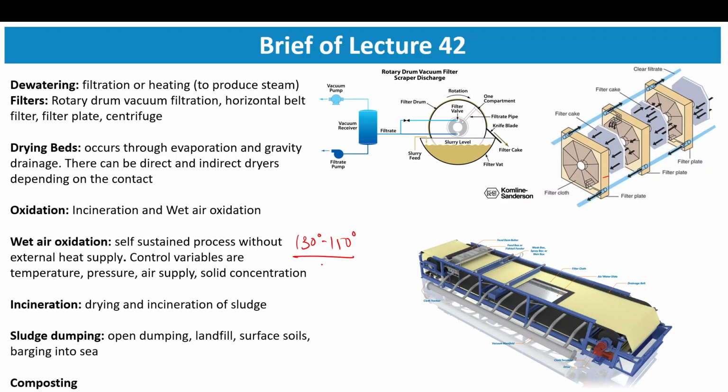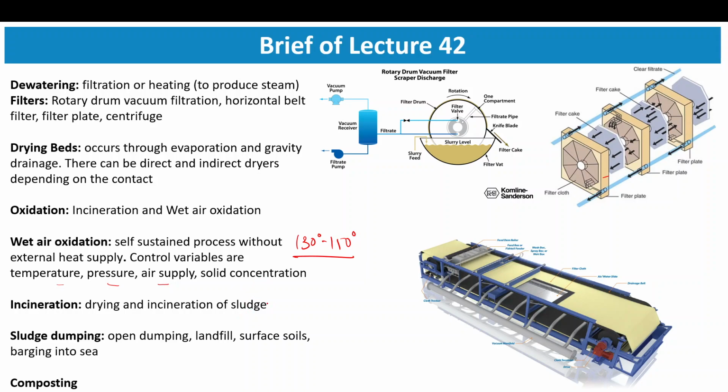Since the reaction is exothermic, only during the initial phase do we need to supply external heat. After some time, it becomes self-sustained, and we do not need to supply any external heat. And obviously, the efficiency depends on the temperature maintained, pressure, the quality of air that you are supplying, the type and quantity of solids, etc.